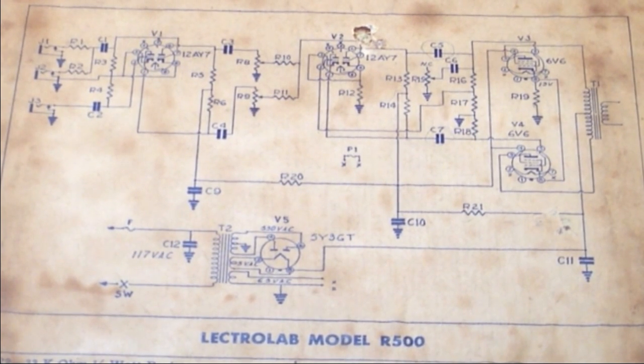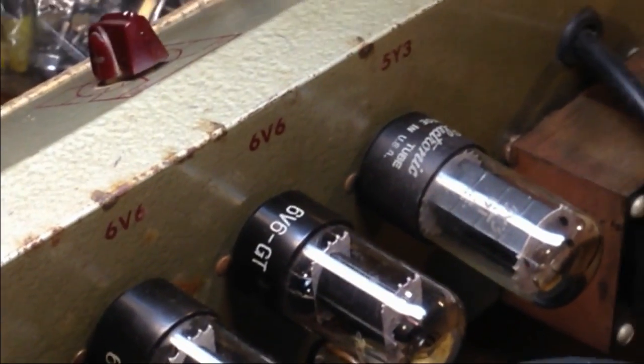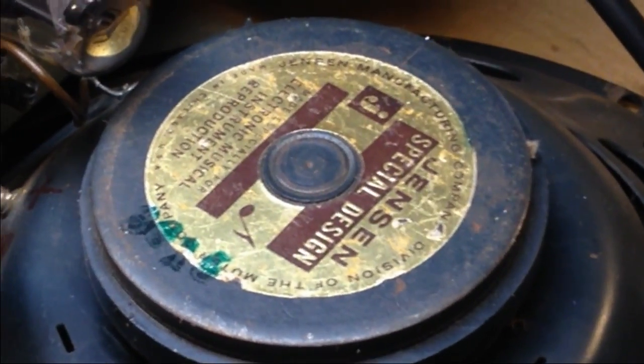Here's a quick shot of the tubes, and you can see that they're labeled 5Y3, a couple 6V6s, and there's our 12AY7s. Here's a Jensen. The Jensen that's in here is a C12Q. We'll get a little better look at that. It's kind of hard to read from here, but it is down there, C12Q.